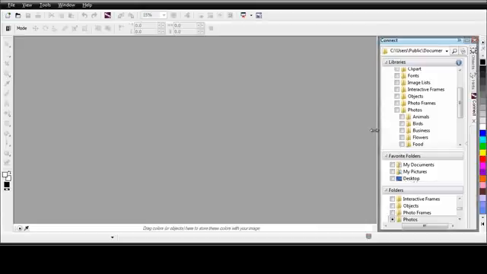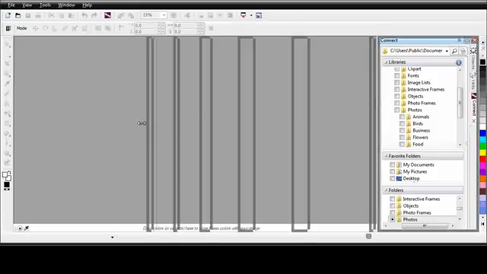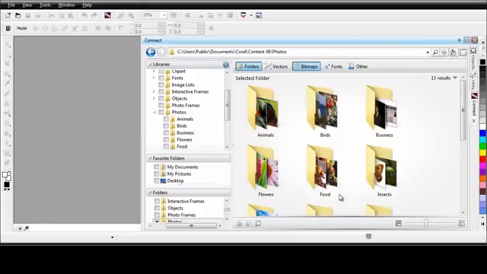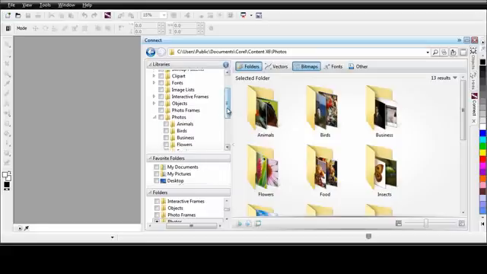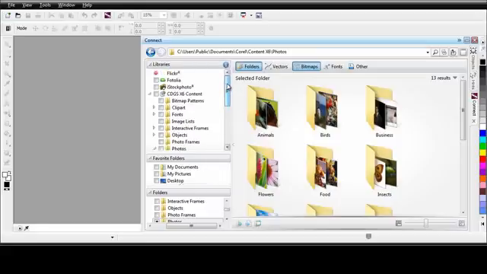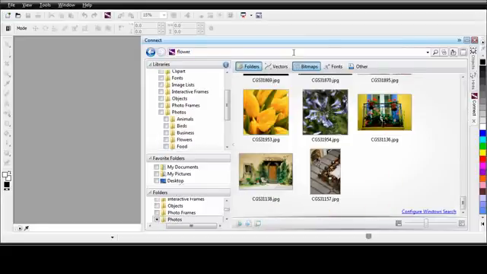The next thing I'm going to do is simply stretch this Docker out to about two thirds of my screen, and that gives me a good display area to see my results, and I can see all of my search folders over here on the left hand side. Well, this works exactly the same as the standalone Corel Connect. Simply type in a word at the top, for example flower, hit enter, and automatically it will go ahead and do a search based on the options you've got selected up the top here.